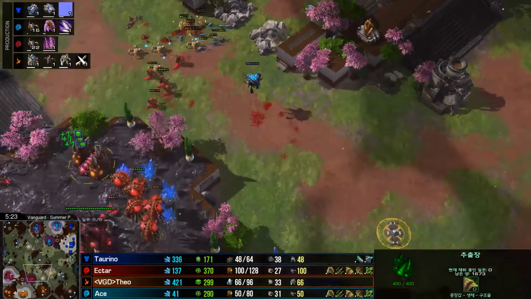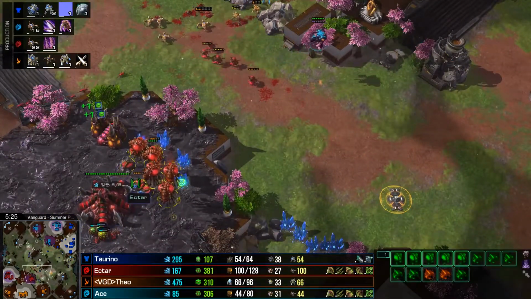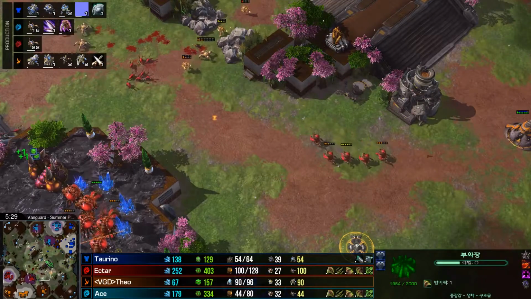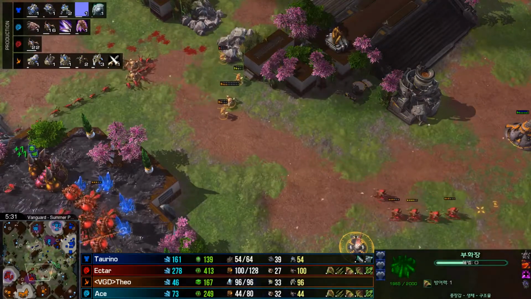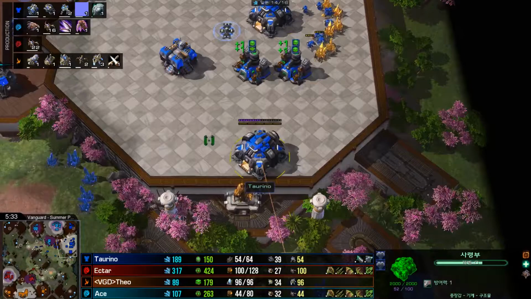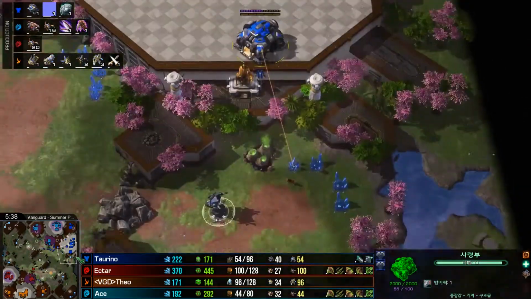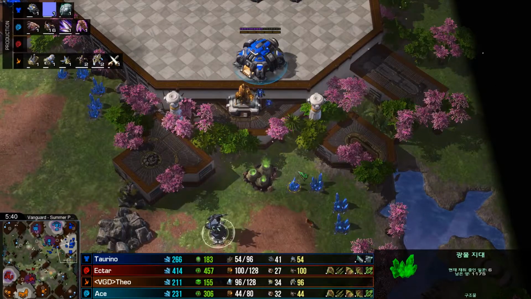Very nice defense. That could have been an awful position to be in as Ektar had they not taken that out almost immediately. Some excellent defense. 5 base versus 5 base here, but we do see Torino with the high ground CC getting ready. Actually it's producing, this is intense.